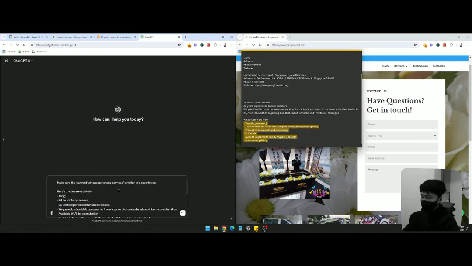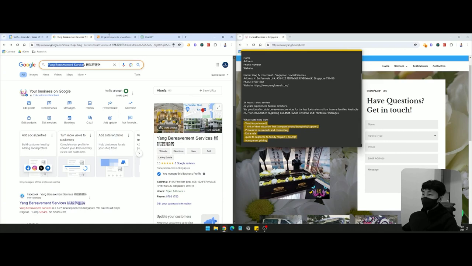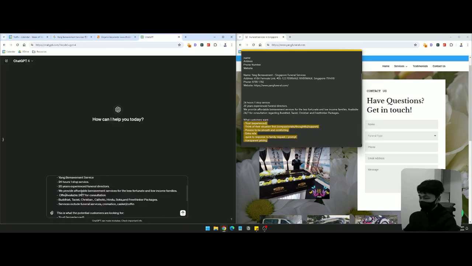And, right, what is this, one-stop service, and then offer available 24/7 for free consultation, right? This is their offer. So what I want to do now is make use of the unique selling points and details of the business and align it to what the customers want.